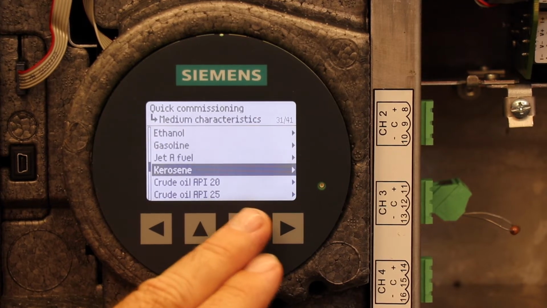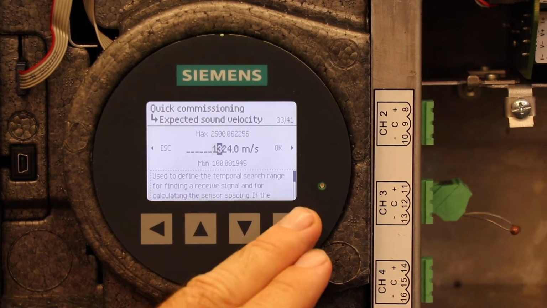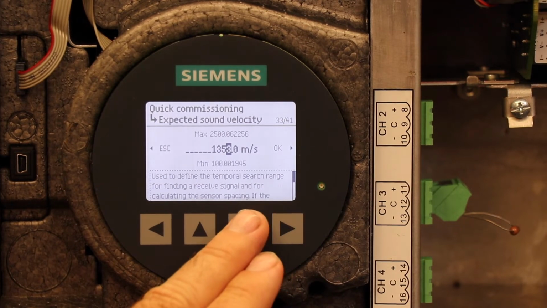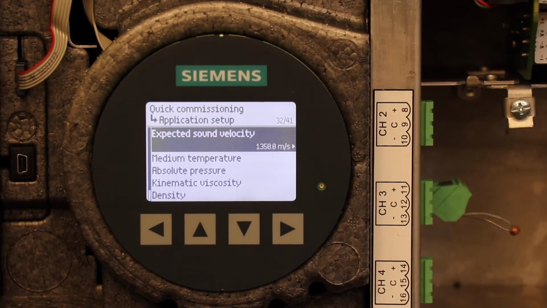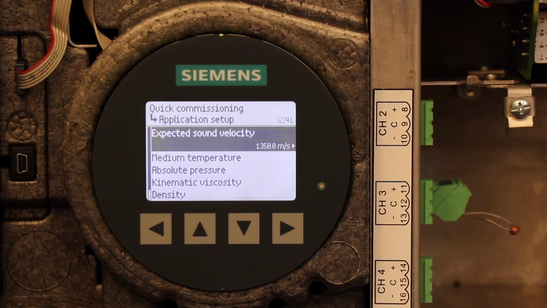If you're unsure, what you could do is select one of them and then select an estimated sound speed of 1350, and that'll put you in a good position for most finished products. The reason why this is critical is because when you have a wide variety of products in the same pipeline, you want to make sure you don't run into one of the limits for sound speed. And the sound speed that you choose will also determine the spacing. So you can run into a situation where you have the sensors spaced either too close together or too far apart for a given liquid.